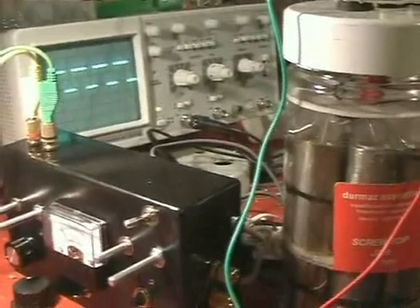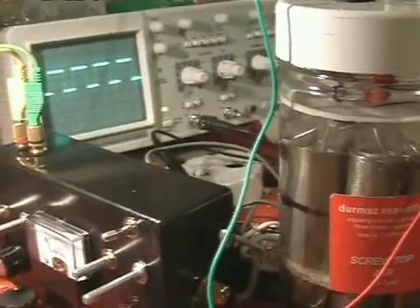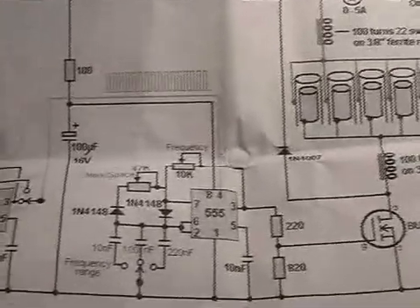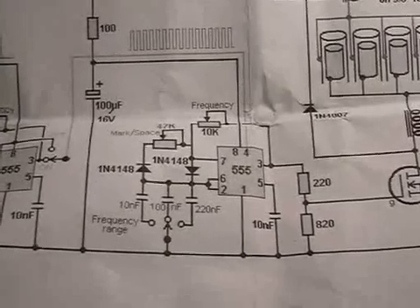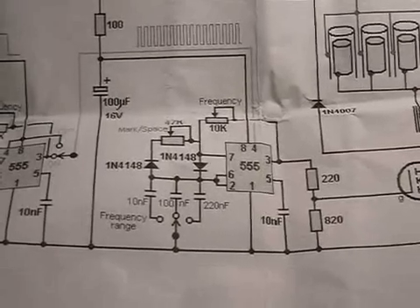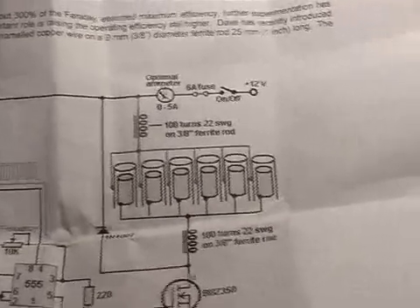Explaining this Lawton circuit hooked into my type cell — the Lawton circuit as described by Patrick Kelly. Patrick Kelly sent me some updated circuit diagrams where the frequency and duty cycle adjustment pots are in a different arrangement: between pin 3 and pin 7 for frequency, and pin 7 and 6 for duty cycle. The circuit now also has two inductors.